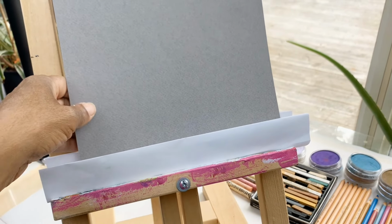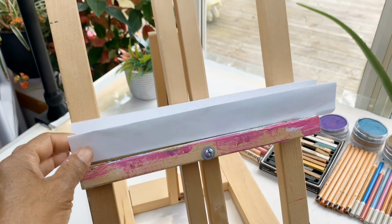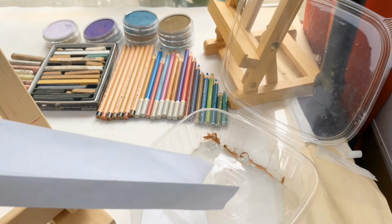Compared to other pastel materials, pastel pencils create very little dust. If you're using pastels with an easel, here's a little trick. Fold a piece of paper and place it on the lower tray of your easel. This is a useful tool for catching all the debris, and it's reusable.